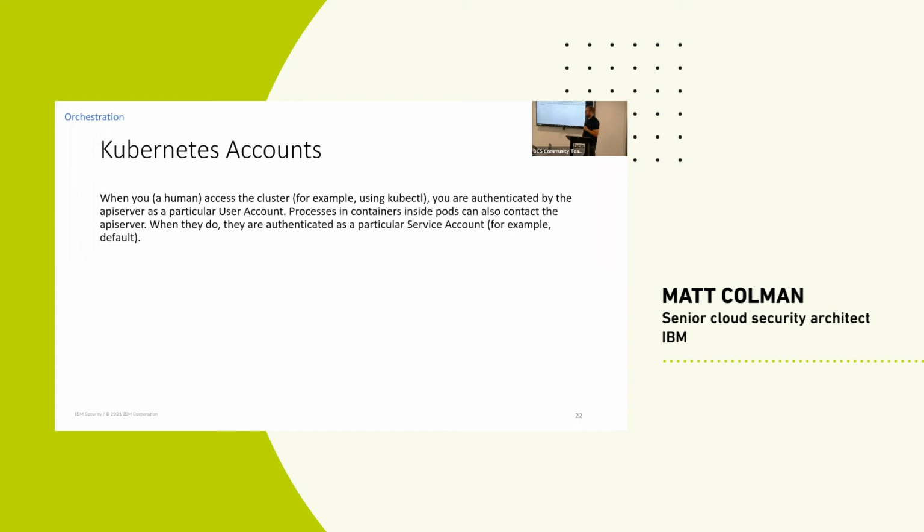But anyway, you're going to have human access, and we need to control that, and think about how we're doing that. But we also need to think about the programmatic access, and we can control that in Kubernetes as well. So we've got service accounts here, and pods that are running within the cluster can be given permission to interact with the API, and by doing that, they would have to do that under the permissions granted to the service accounts associated with them. So you need to think about what permissions do I need, what do I want to assign to the service account, and how do I want to control that access, as well as the humans that are interacting with this cluster?